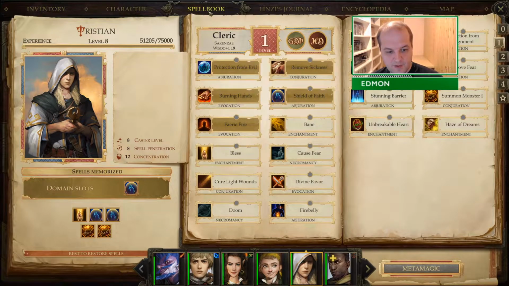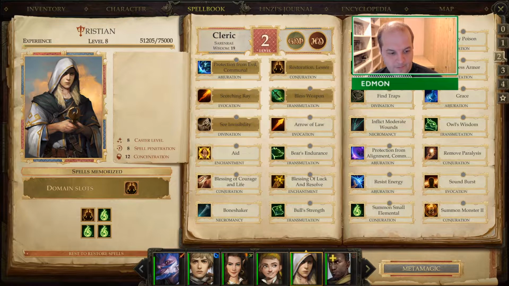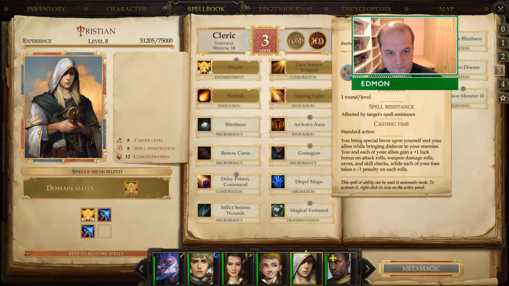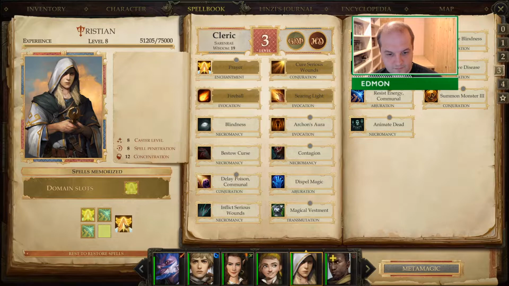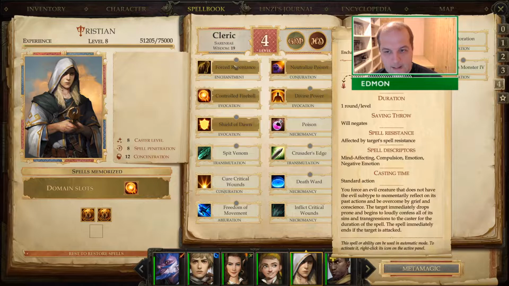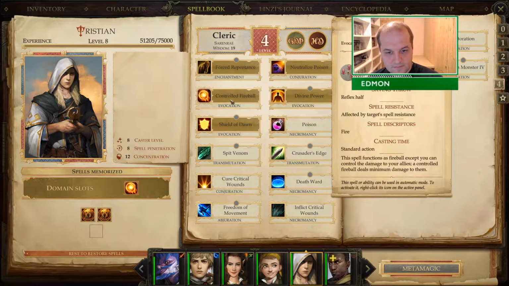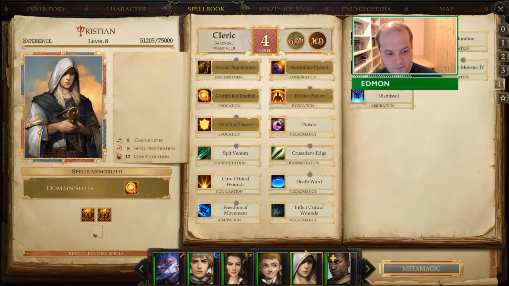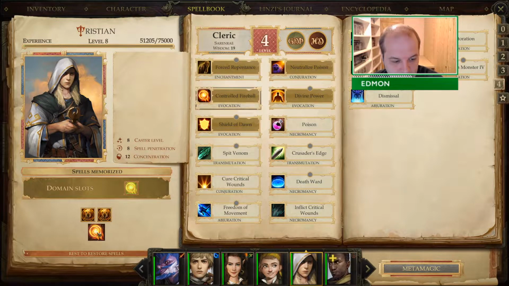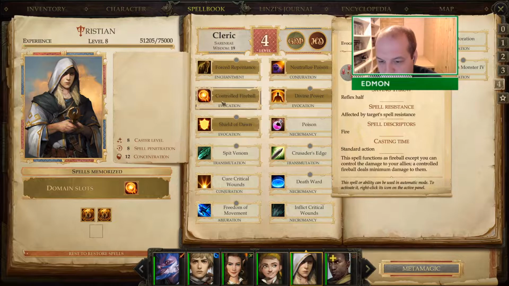Speaking of which, I should probably have a look at his spell book, because he's probably got some more slots now. Maybe. Nope. Nope. Oh! I'll set another fireball. Okay, that's weird. Won't let me add one. I'm only allowed to memorize one fireball.